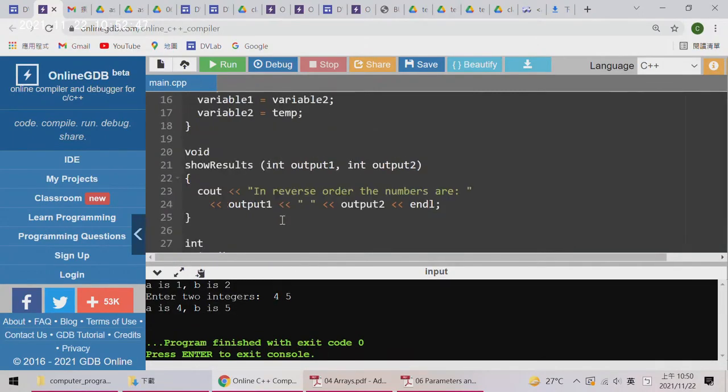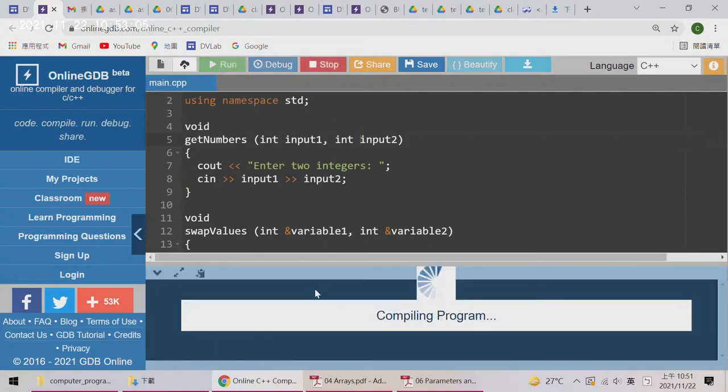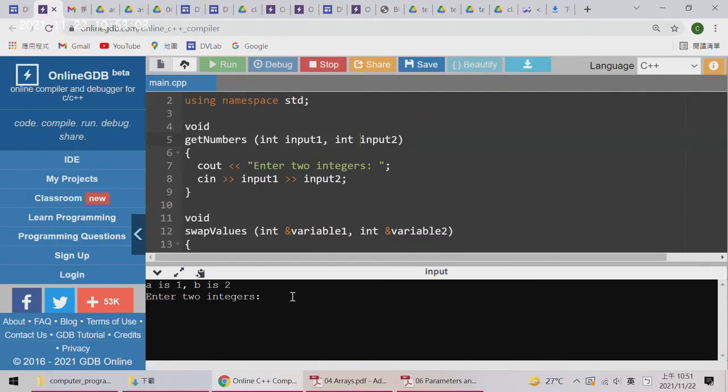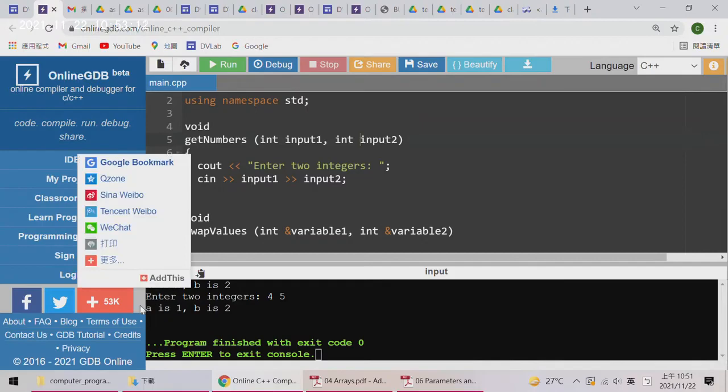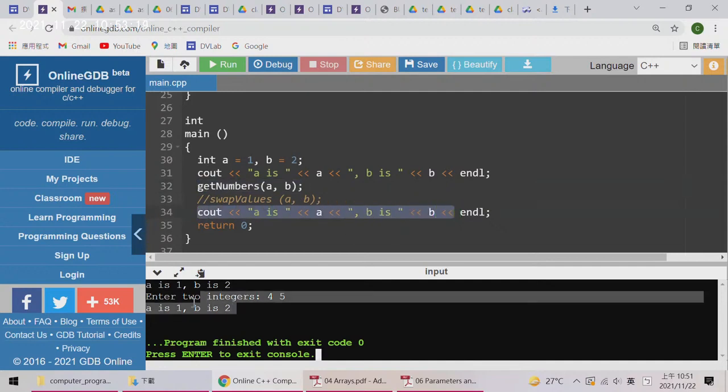So here we need to use call by reference. So we need to add AND operators. If you remove the AND operator, the program is still legal. For example, I input 4 and 5. But after get numbers, the values of A and B are not changed.